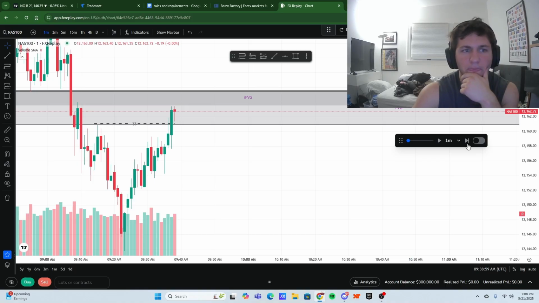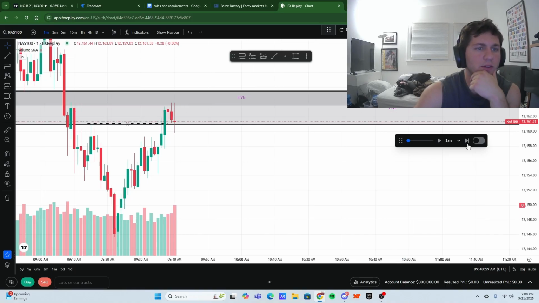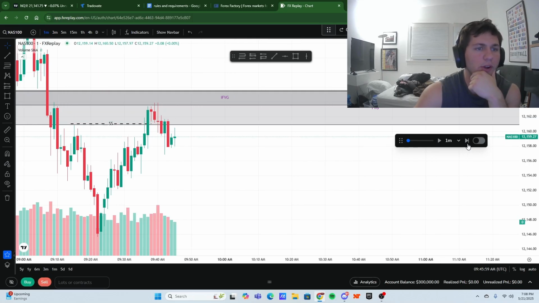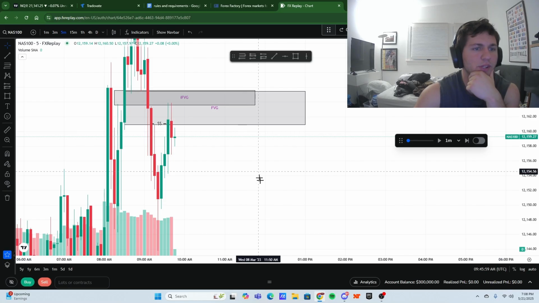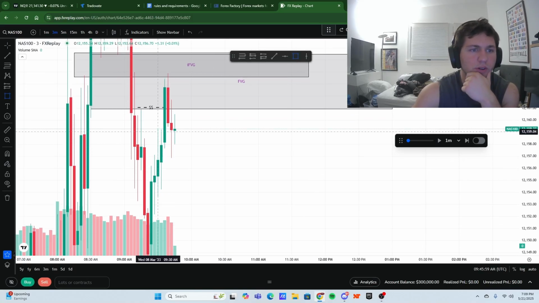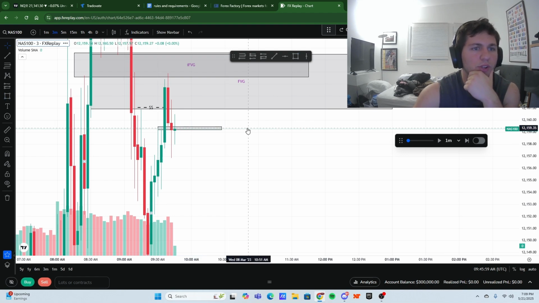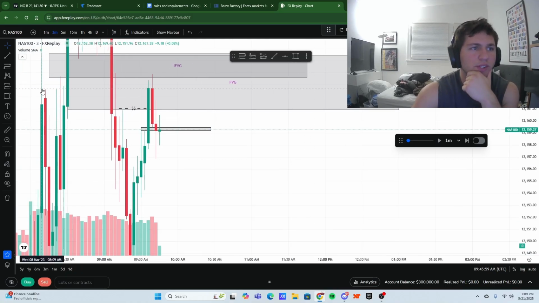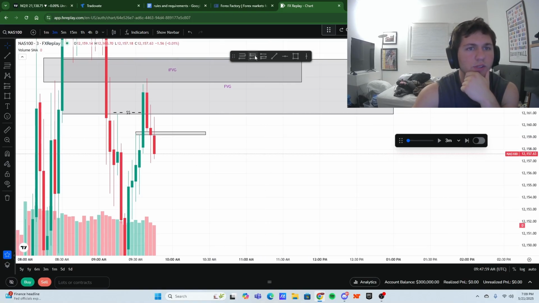Let's see here. So no fair value gap yet. Still nothing. Just chopping around right now. If we look on some higher time frames like the 5 minute, still nothing here. We came up and we respected this 5 minute, so short's still good. And then we have this little 3 minute inversion here, so this could potentially be a play. We didn't really get a close down below on it. Still nothing on 3 minute, nothing on 5, so let's see if we close below on this 3 minute. All right, so we got the close there on the 3 minute.